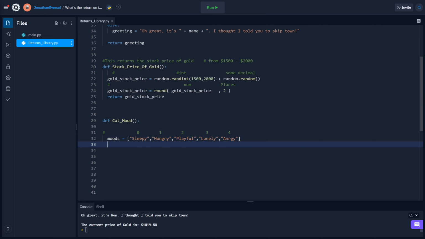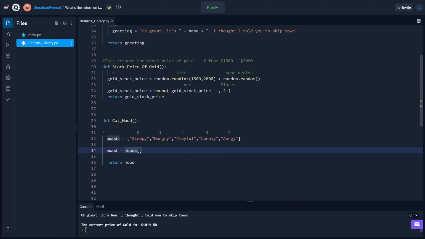When we call the cat mood, we want to know what the cat's mood is, so we're going to return the cat's mood. So we have an array here that is a bunch of moods, right? Sleepy, hungry, playful, lonely. So mood is equal to moods square bracket, and this is where we're going to choose one of those numbers, either 0 through 4.